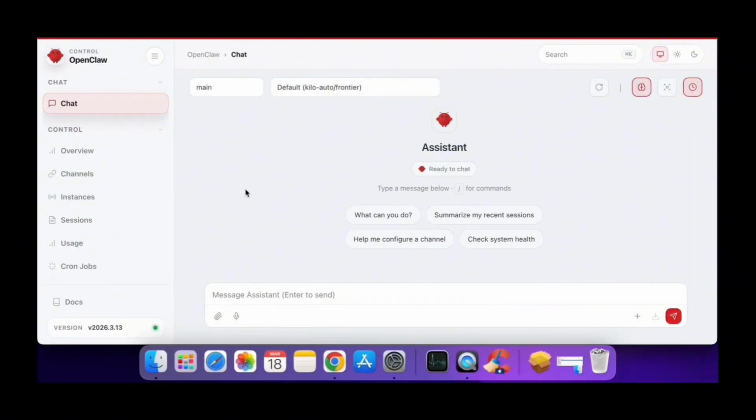We have just accessed OpenClaw hassle-free with superior security, and we have a live machine AI agentic autonomous 24/7 running agent. At the bottom is where you can message your assistant using prompts, ideas, your thoughts, and also you can submit code. On the left, you can see your overview, channels, instances, sessions, usage, cron jobs, agents, skills, nodes, configurations, and more.